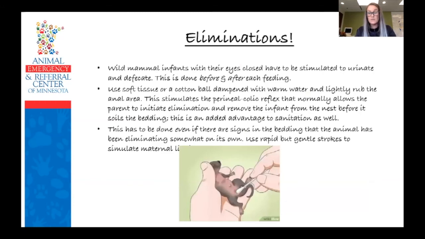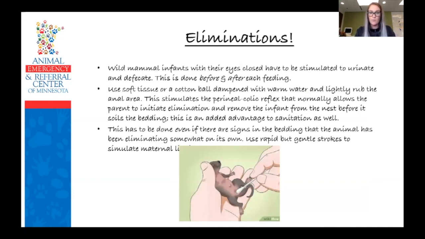All right, so eliminations, this is huge. Wild mammal infants with their eyes closed have to be stimulated to urinate and defecate. Some recommend to do it prior to feeding, some recommend to do it after. I do it before and after just in case, because sometimes I'll get nothing before and think, oh, everything's cool, I'll feed them and it's fine. But then I'll do it after as well, and all of a sudden they have to pee. And you're like, okay, cool, it's been 3 minutes. But just make sure you're doing it before and after.